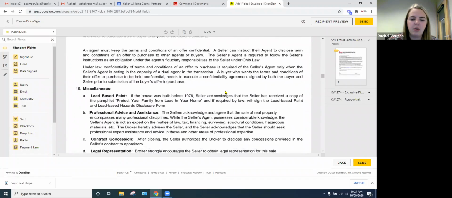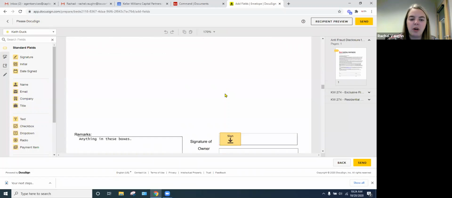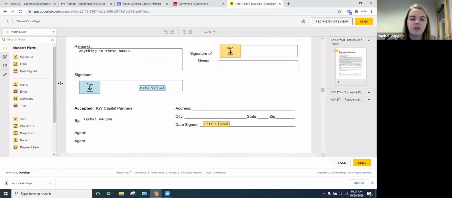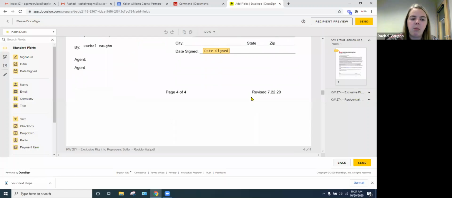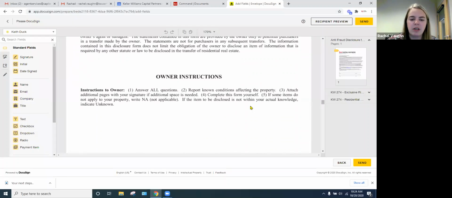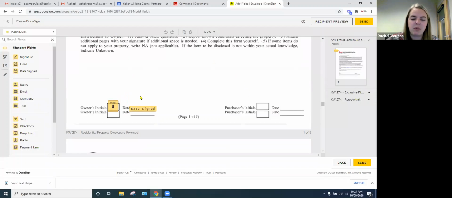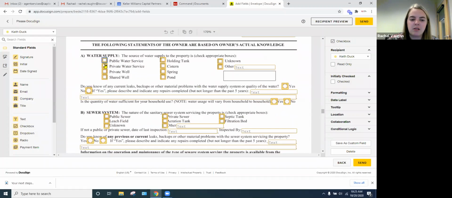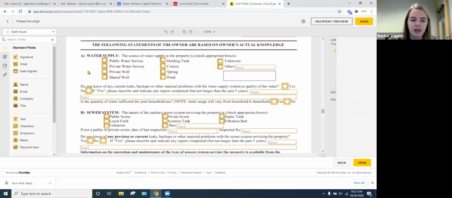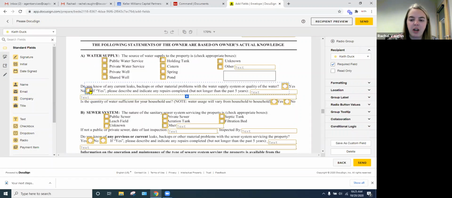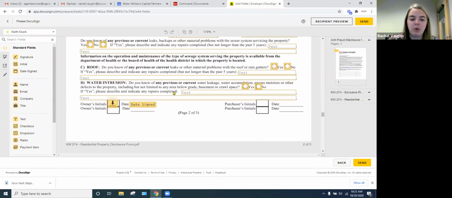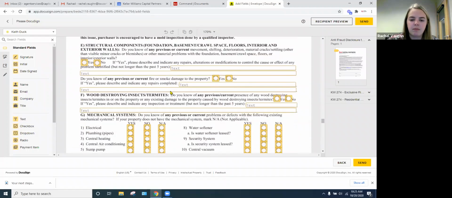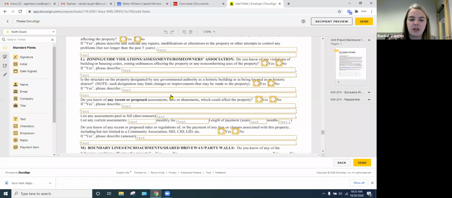So we're ready to go. I always still like to go through and check everything just to make sure that, as you can see here, my signature, client signature, I didn't fill in all of this. That's why some of it is blank. This is the initial box. I still like to go through and make sure everything is accurate. So these are the check boxes that your client would fill in, text, and then the radio buttons. Again, this should all be pre-filled and pre-formatted for you. As you go through, I just like to make sure everything is in the right spot.